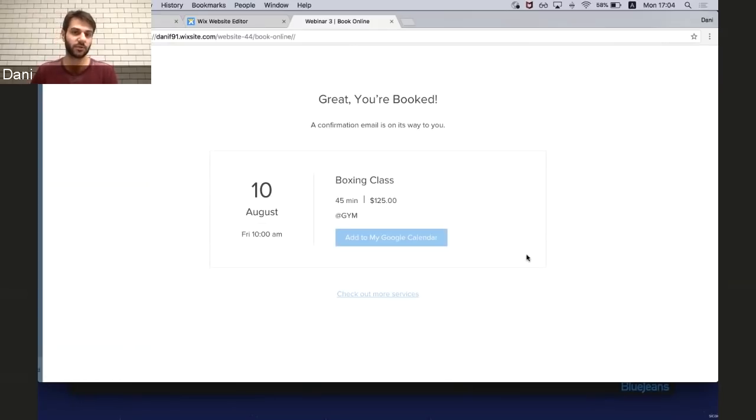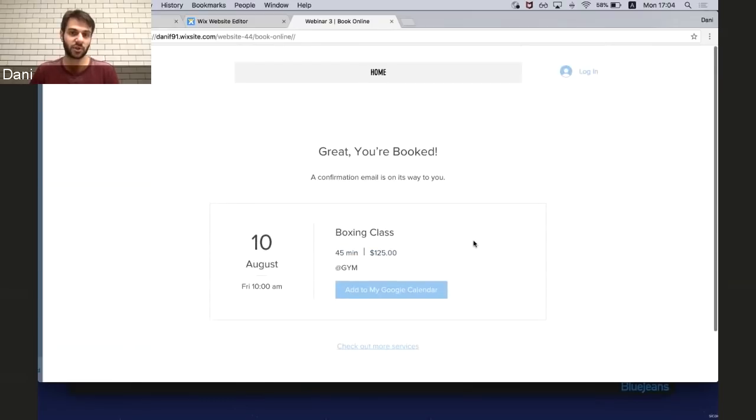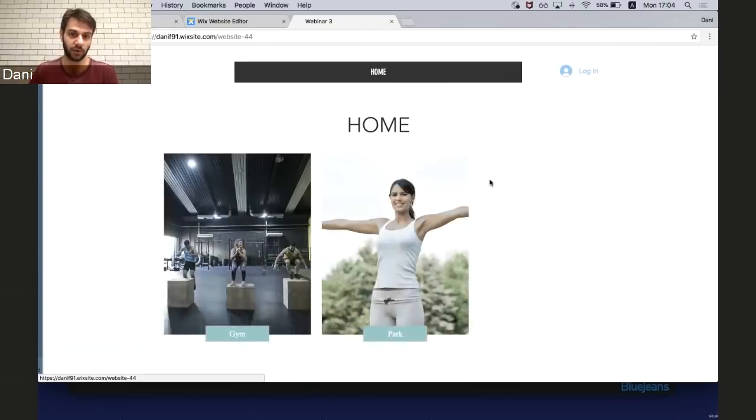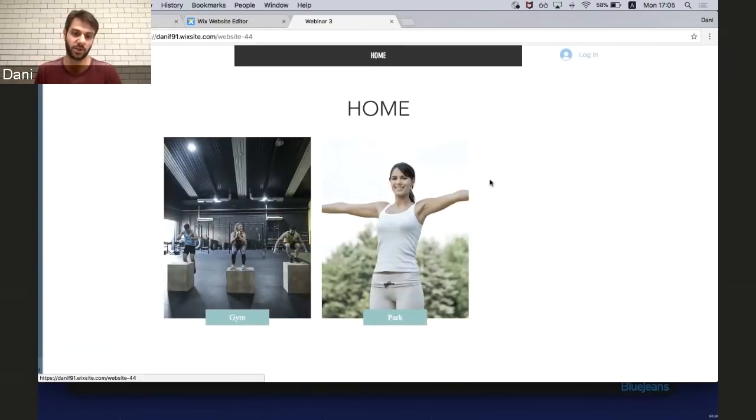It's important for me to let you know that while I've showed some kind of a flow here where we did multiple locations, for example, this gym has the gym itself and the park, you can go other directions. If you have, for example, a repair shop and you want to say, if you have a car, you should see only these services, and if you have a bicycle, you should see only these services, you can do that. If you want to add more information to your custom service page, you can obviously do that.